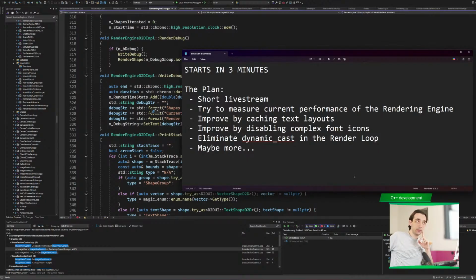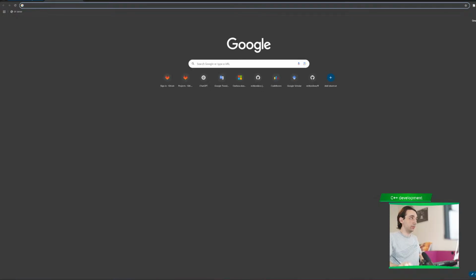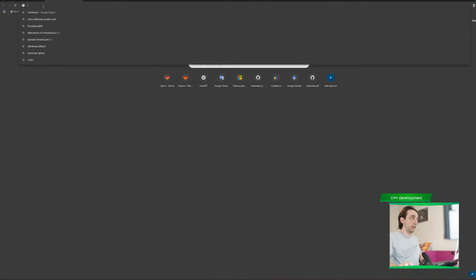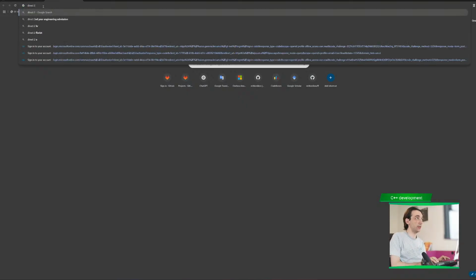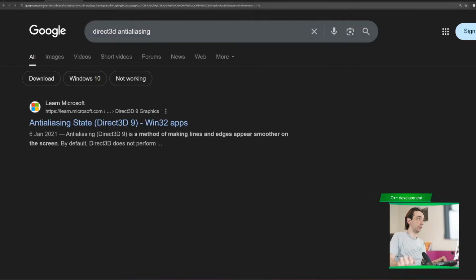Now the first thing is measuring the current performance of the rendering engine. This is a 4K monitor, and first I will have to research one thing, which is the Direct3D anti-aliasing option.